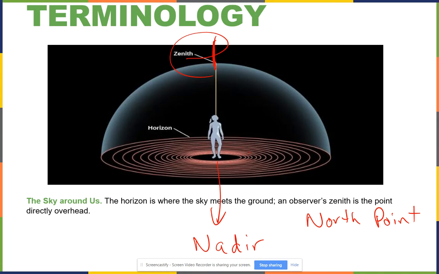If we're going to locate something on the Earth, like if I use my phone to find something, what do we use for the coordinates? We use latitude and longitude. So latitude is the measurement north or south of the equator. And longitude is the direction east or west. Now, north or south from the equator.